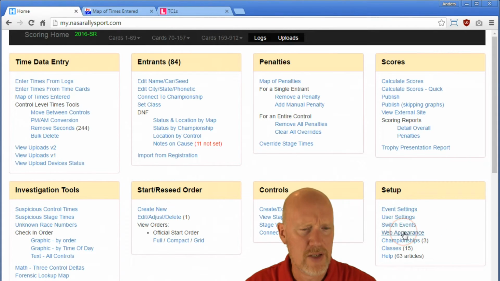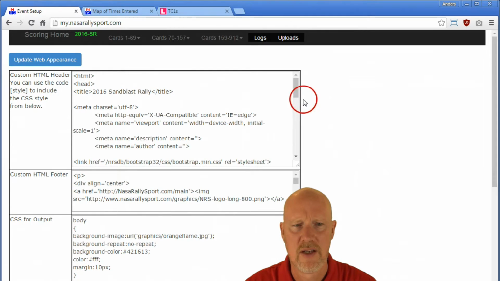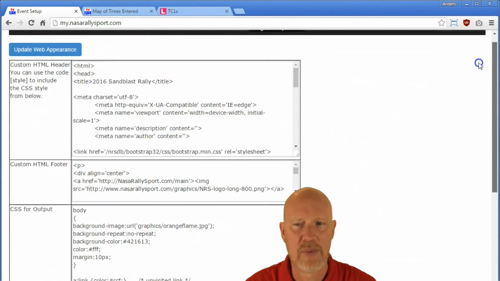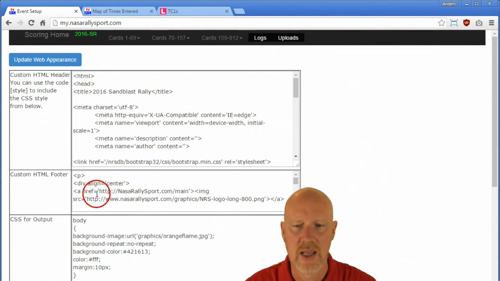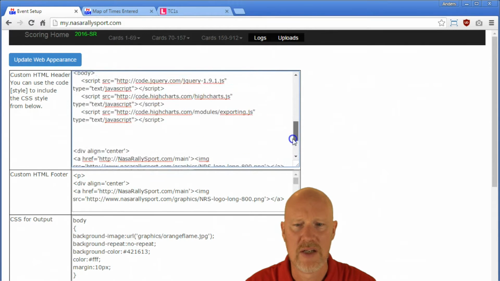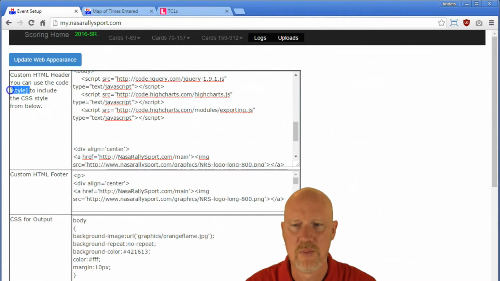The web appearance. This handles what actually gets put on top and on bottom of all of the files that are generated on the public side. So this has nothing to do with what is shown here within the admin. So we have three boxes, the header and the footer, and then the style sheet. So the style sheet gets inserted here where we have this, we can see wherever you put in this style bracket. Within here, it'll put the header there.